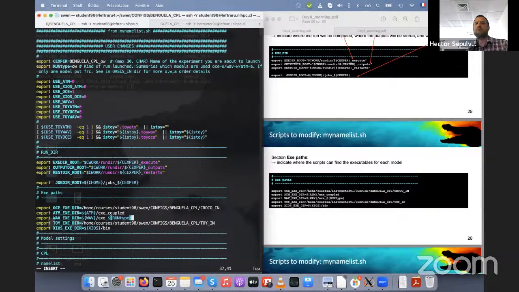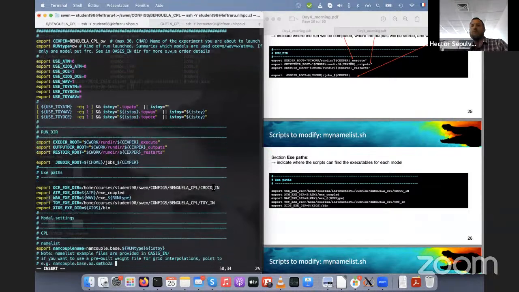For the wave directory, you can see that it's under $wave, which is actually set up by my ordinal path, and then executable underscore runtime. So here OW. Indeed, that's where I put the executable from WaveWatch to run in coupled run. Toy we won't use, and XIOS, so nothing to change there.